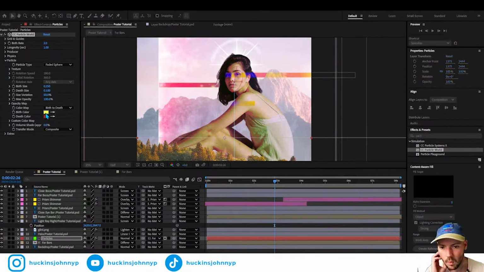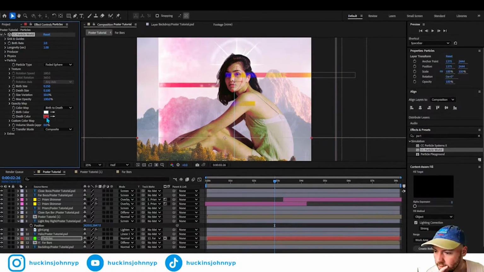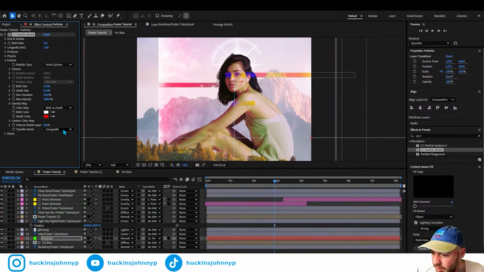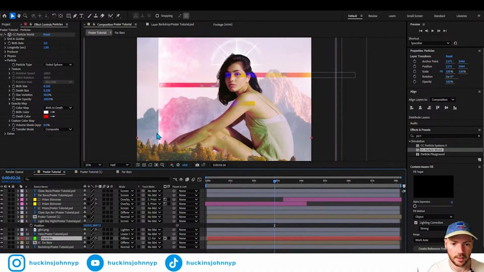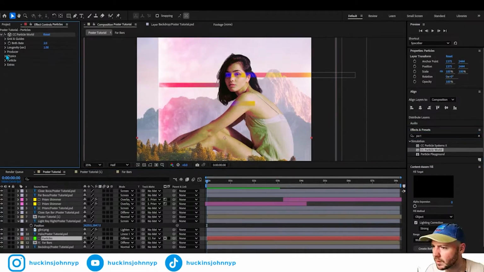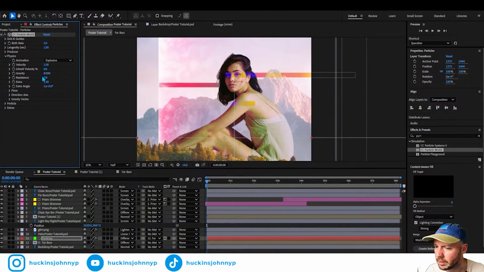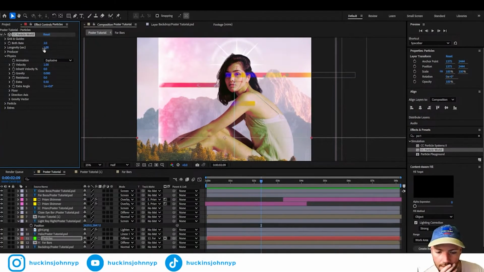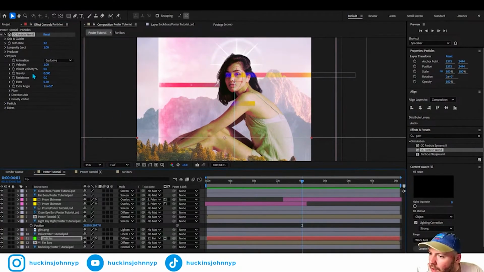And then white, we're going to have this white. That's going to be red. And it is going to be difference. And then on top of it being difference, we are going to go physics, velocity can be 1. Gravity is going to be 0. So it should just shoot off to the sides like that. And then longevity, 1 second. Its inherent velocity is fine.